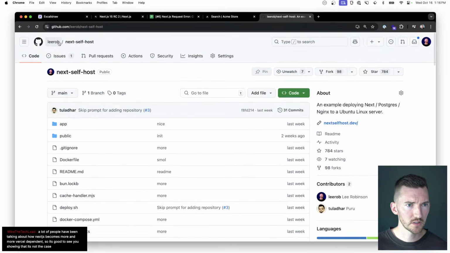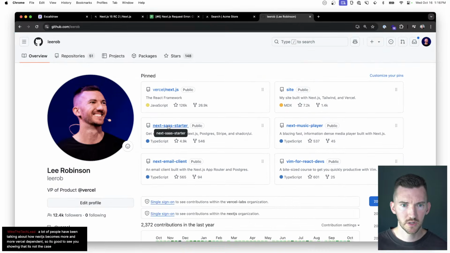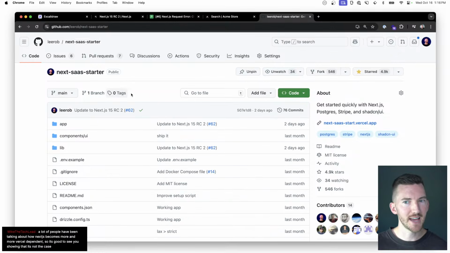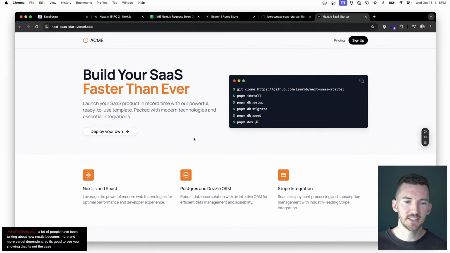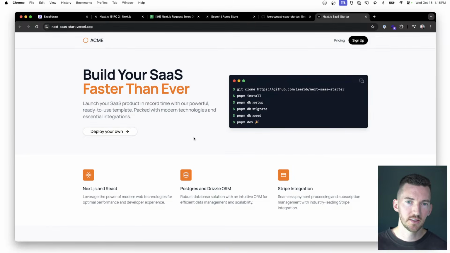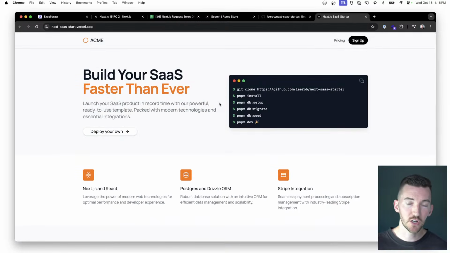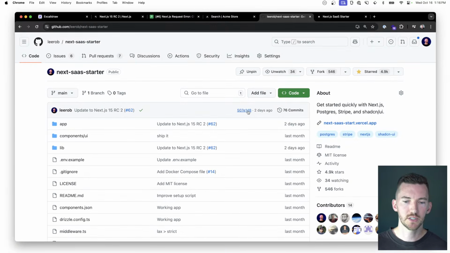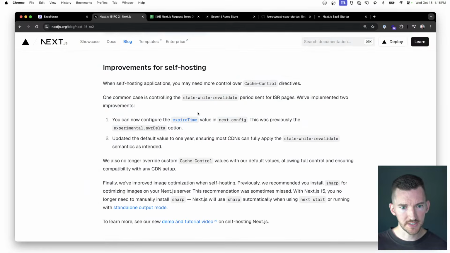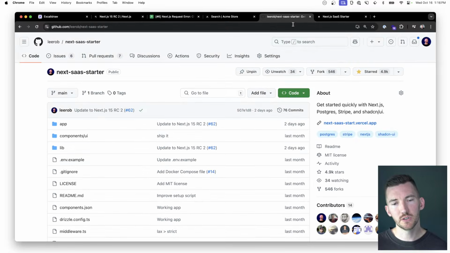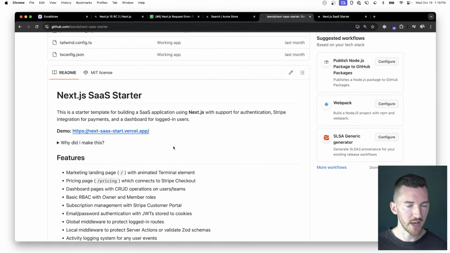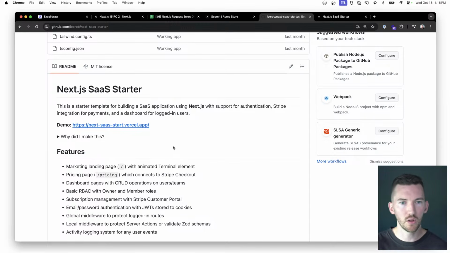The first, let me just bump back over to here. We're going to start with this Next.js starter app, which is another repo that I made about a month ago that is a SaaS starter kit built on Next.js 15. I've already updated it to RC2, so if you want to check out this code base, it's updated as well. It uses Postgres, Drizzle ORM, works with Stripe, all open source, all using the latest patterns. One thing on this application was that we wanted to not only use all of the best patterns, but also have this playground to show how all of these features work.